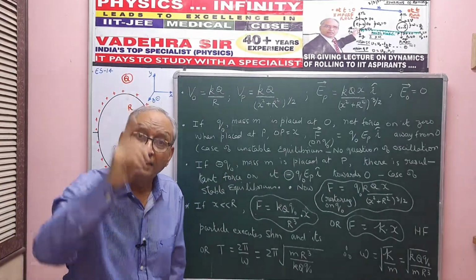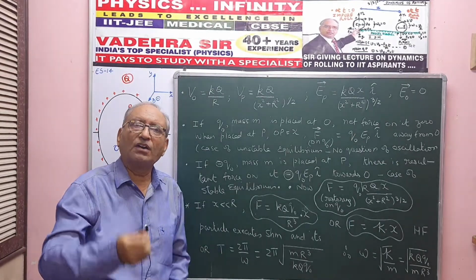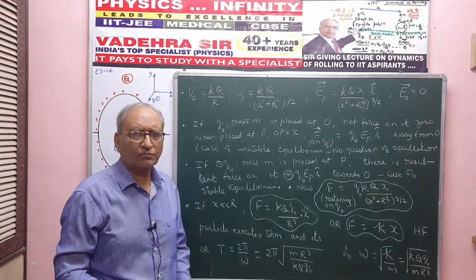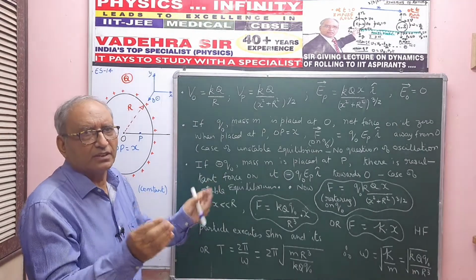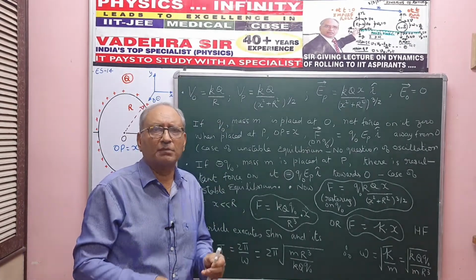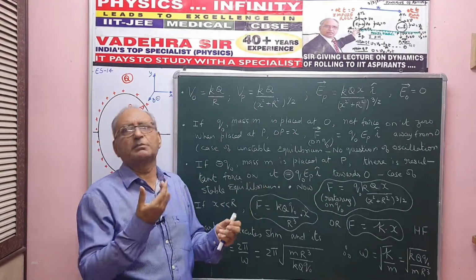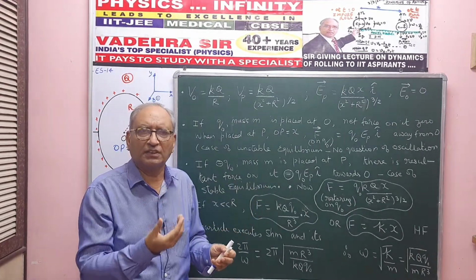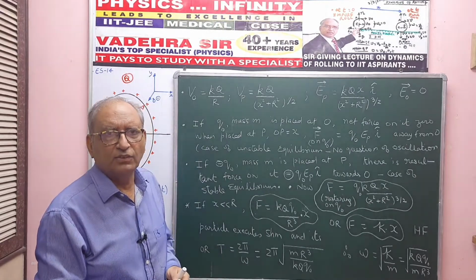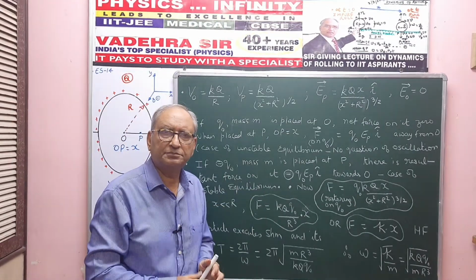This is the case of unstable equilibrium. I'm not interested in this situation because in the case of unstable equilibrium, there is no question of oscillation. If there is no force acting towards the mean position, towards the equilibrium position, where is the possibility of oscillation? So forget about it.